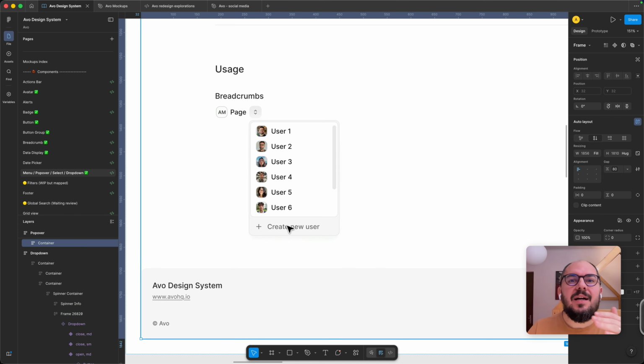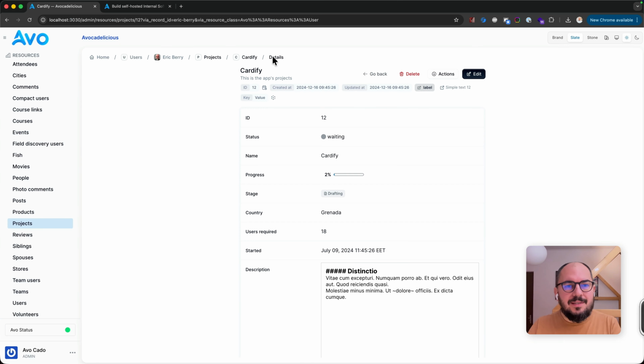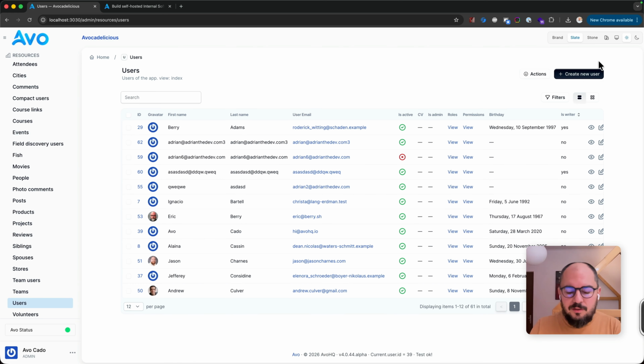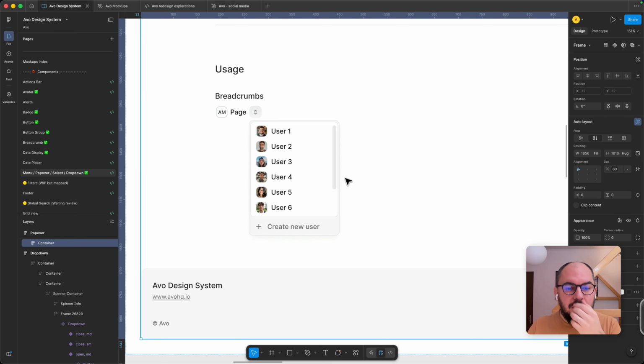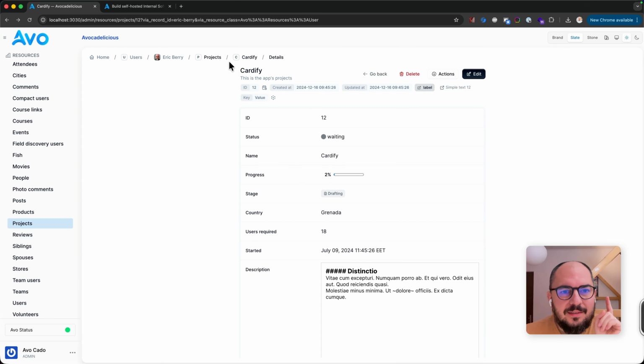This is something that I always needed, like when I was inside a project. Okay, maybe I need to create a new user and I have to go back to users and then create and so on. So the second one would be a little bit more interactive, let's call it. Cool. So that's that. Another thing that changed was the buttons. They've got a new brush of paint, and they look a little bit better.